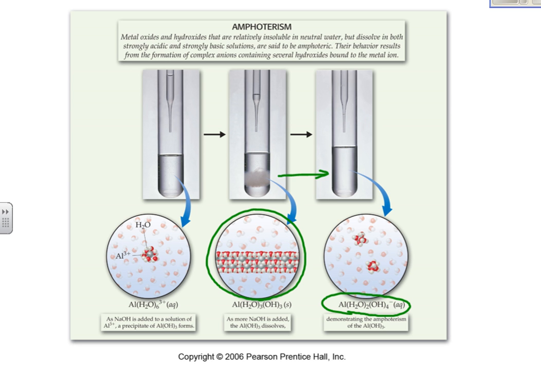Now, you can also cause the precipitate to disappear by adding acid to this. Obviously, that would use up the hydroxide, similar to the magnesium hydroxide. So you can go this way by the addition of acid, or you can go this way by the addition of hydroxide. But either way, you can cause that precipitate to dissolve. We'll show you an example of this in class, because the formation of those complex ions is pretty interesting. So that's it for the solubility for now, and we'll do a couple problems on these to make sure you can do the quantitative part of this.